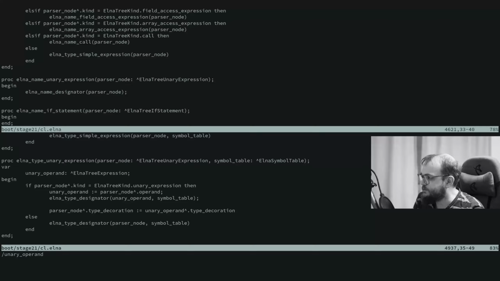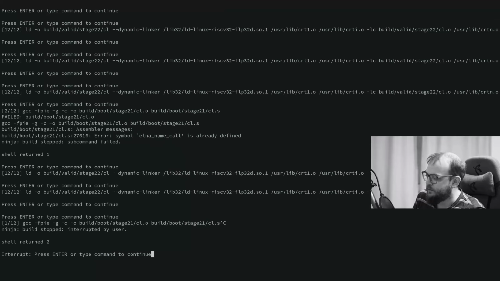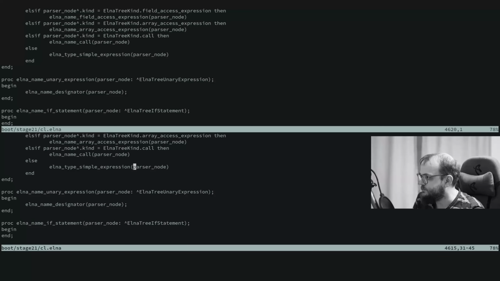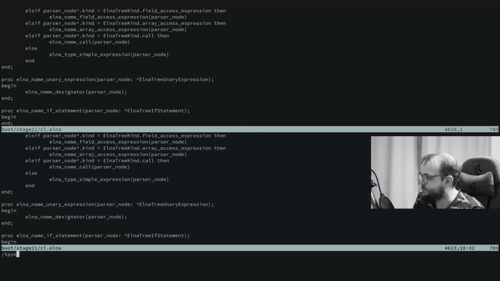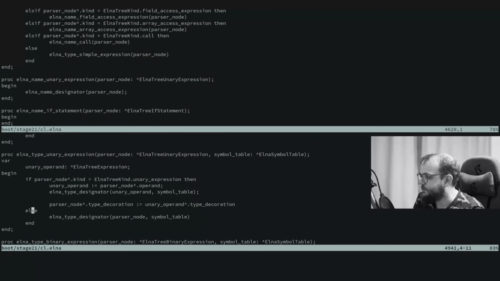Type decoration. Oh, let us update the stage 22. Oops. Now I lost. What was it? Unary expression.